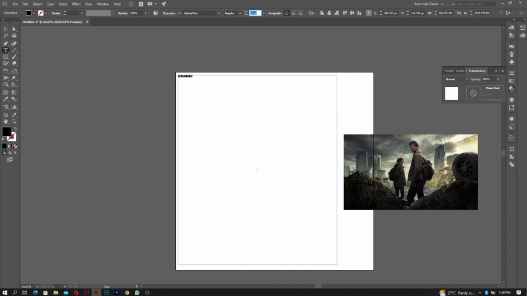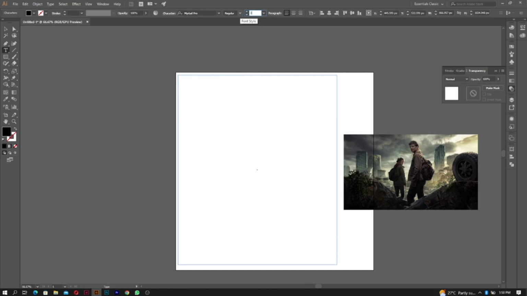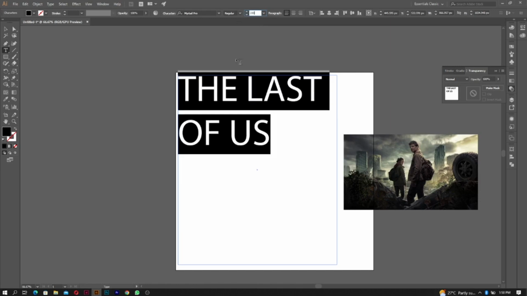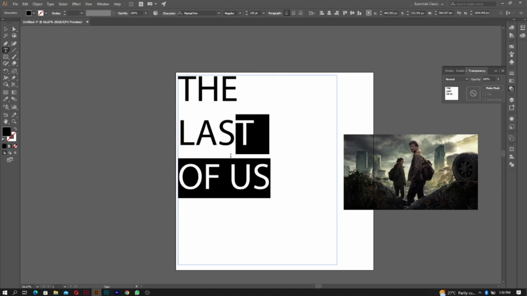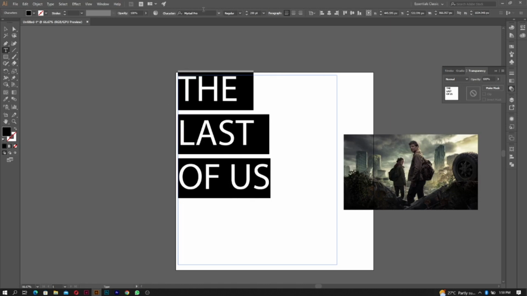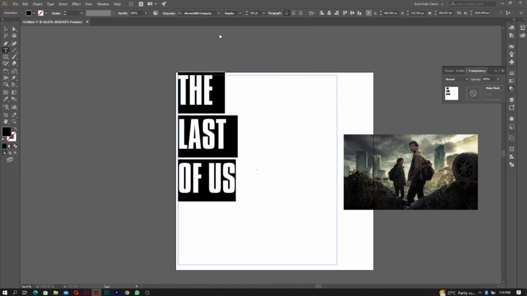Let's make the text size 250. Oh, 250 is kind of big. Let's make it 200. Cool. Put a space there, press enter, and then highlight. Go to the top here to change the text to Acca Acid R Compactor, and there we go.